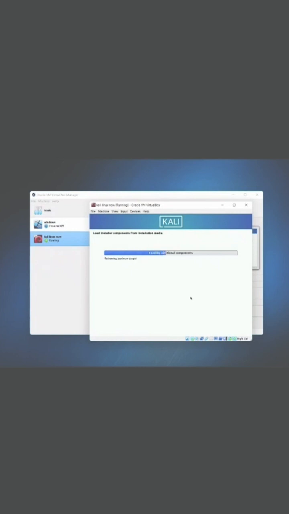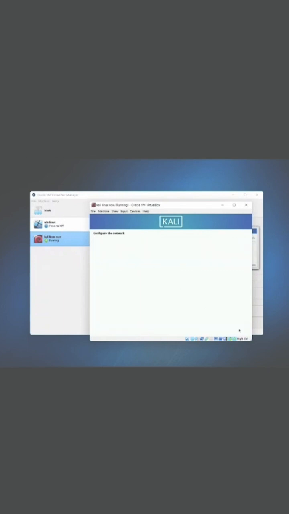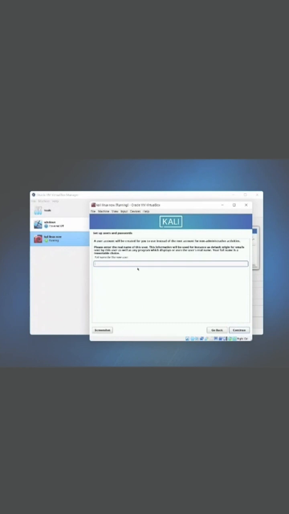Now let's just wait, it will load up, then after it's loading, we're going to proceed to the configure network. Just leave that as default, then hit continue.